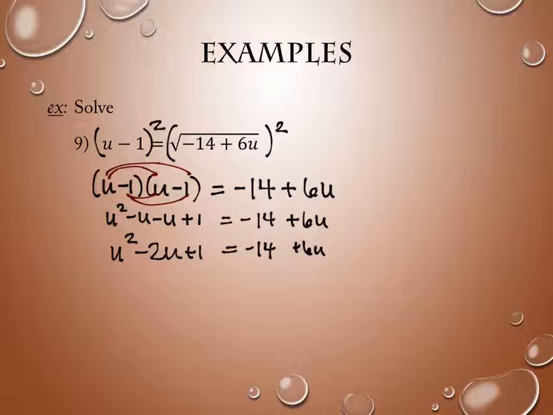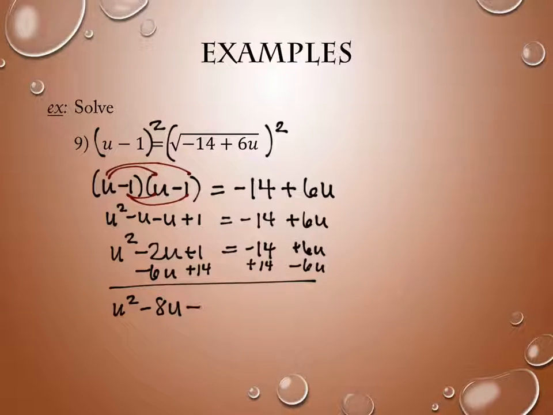Combine like terms. So right now, the u squared is on the left, and it's positive, so I kind of want to move everything to the left. You know, everything moving over that way. So I can add my 14, which adds to the 1, and I can subtract my 6u, which subtracts from the 2u. Negative 2u. So what do I have? U squared, then what?